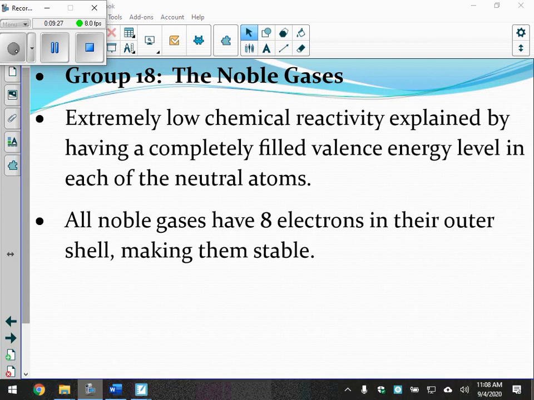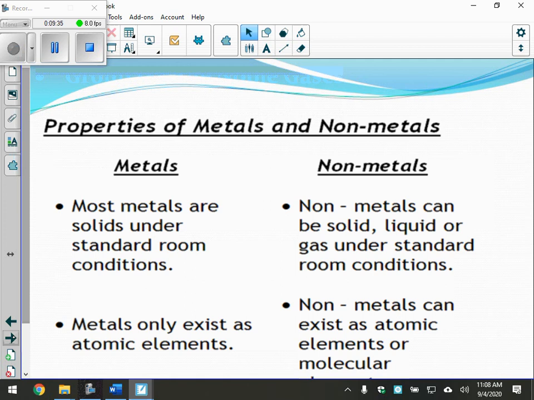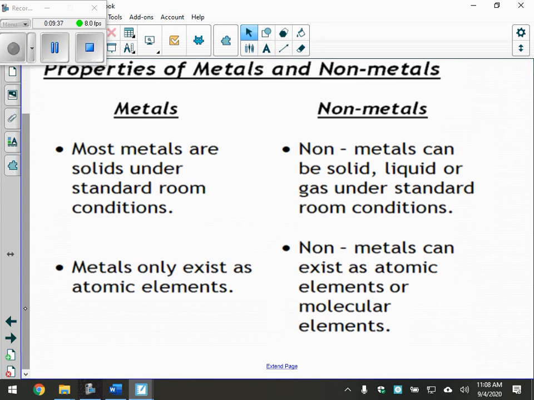It'll be good. Noble gases, like I said, really low reactivity, not very reactive, and so on. Now this is all there for you, but just a real quick reminder here, okay? At some point, I'm probably going to ask you to compare some metals versus non-metals. So what are some properties of metals versus non-metals? And the answer is, when you go to compare them, make sure you tell me about both of them, okay?